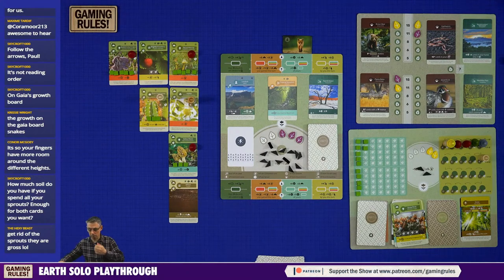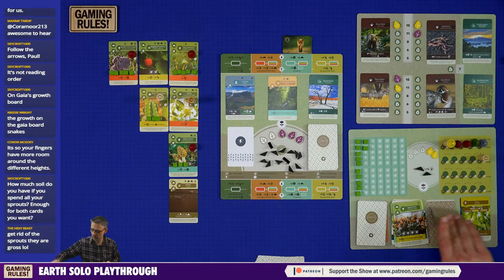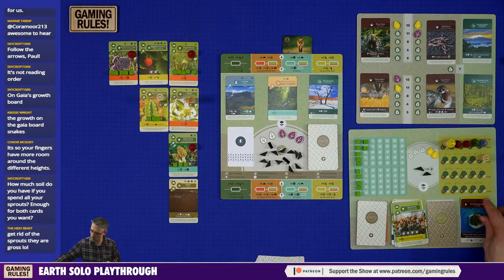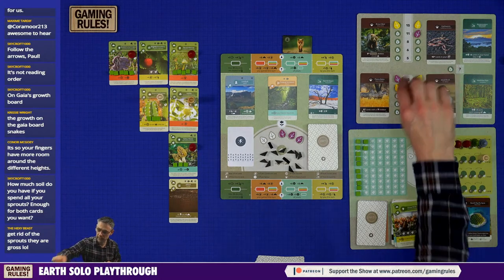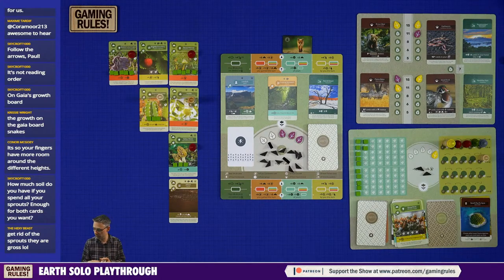Whose turn is it? It's Guy's turn. It's the brown card. It is choose either of the lower objectives. So Gaia is claiming that one. Yeah, I don't think I was going to get anywhere near to that one.